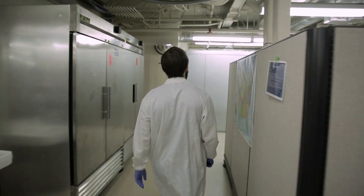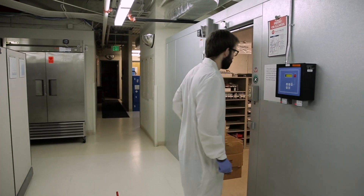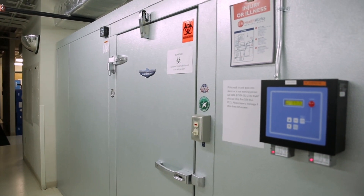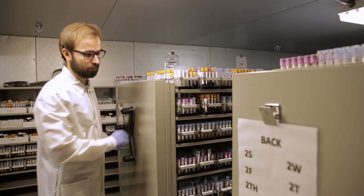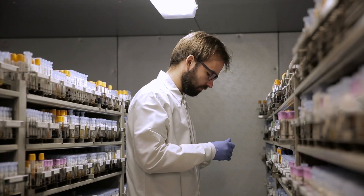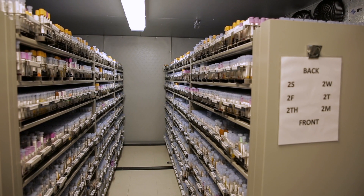We had to advance that a little bit, so we were thinking: what's going to be the easiest way to store as many samples as we can in the current amount of space? A walk-in refrigerator was the easiest way. It has a trolley system where we log all of our samples on the same racks we used before — custom fit — and now you can put everything onto that cart, it rolls up and down, multiple people can look at samples at the same time, and it's easy to have a visual of where it all matches up.